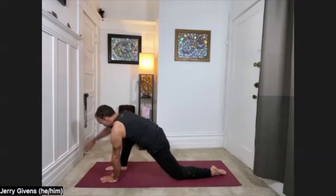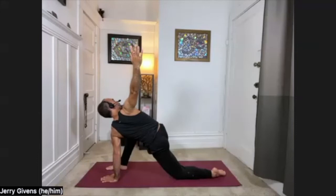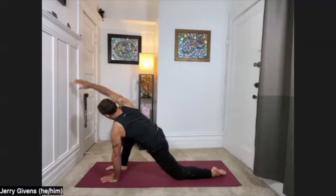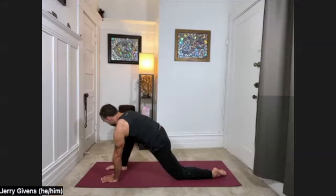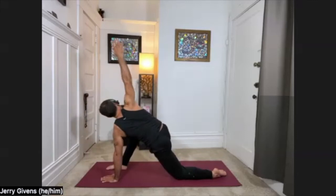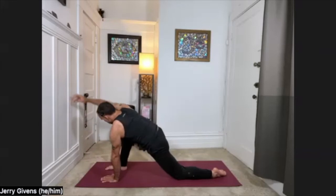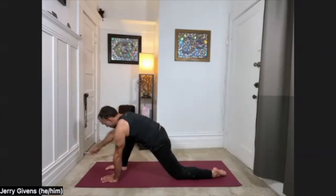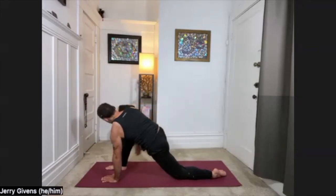Your right arm is going to extend forward, inhale, then reach up, exhale, reach behind you, and then down again. We're gonna do that a few more times. So inhale, reach the right arm forward, up, back, and down, forward, up, back, and down. One more time, forward, up, back, and down.